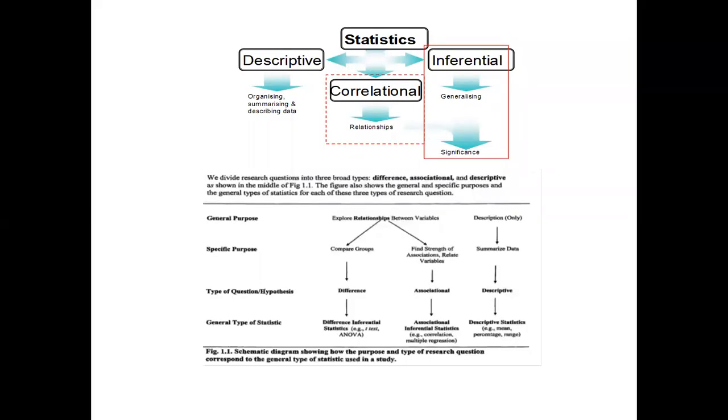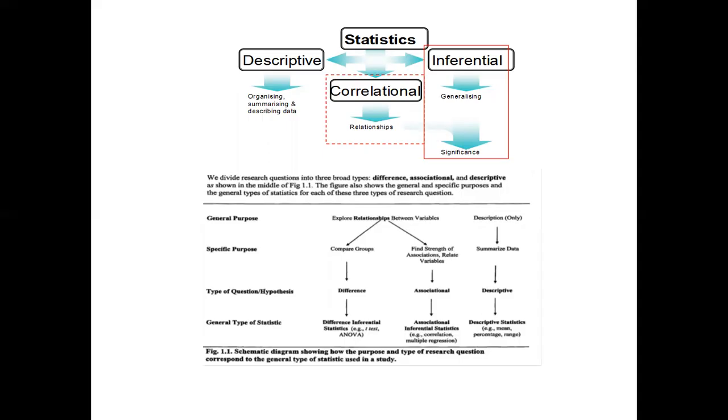Now, when your interest lies in comparing between groups or within groups, which implies you want to check for differences between groups or among groups, the type of statistic of interest is going to be like the t-test, student t-test, independent t-test, one-way analysis of variance, or MANOVA. One-way analysis of variance is the ANOVA. Then we have the MANOVA, that is the multivariate analysis of variance.